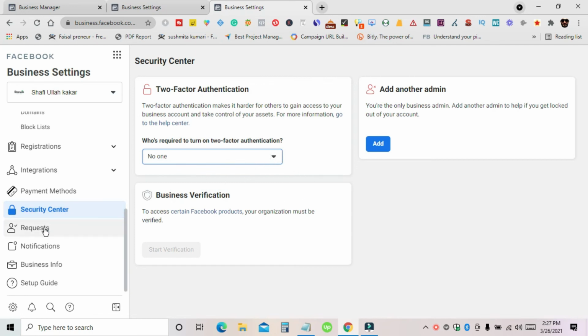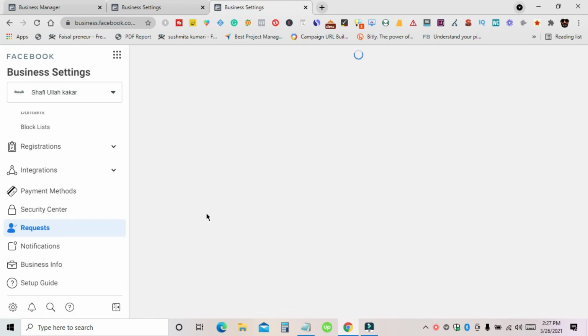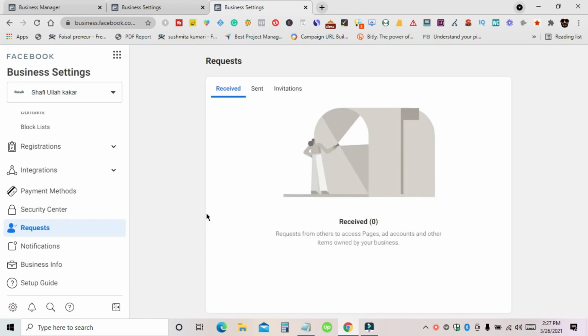Now let's click on requests. Actually, under the request tab, you will receive your requests. For example, if someone wants to gain access to your assets, like your Facebook ads account or your Facebook pages, they will appear under the received, and then the sent.